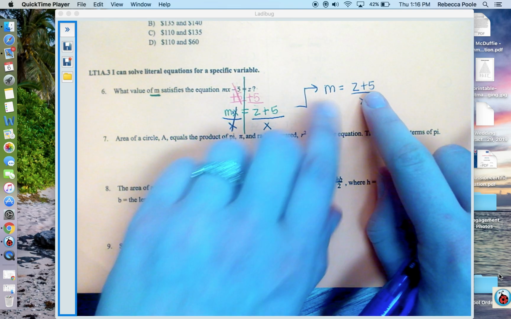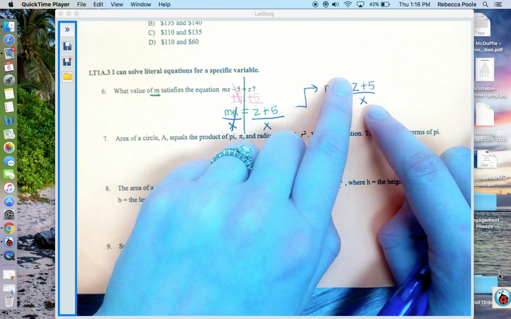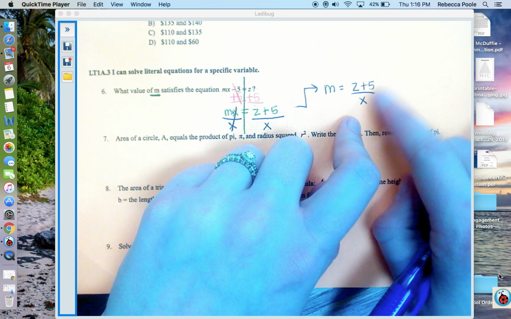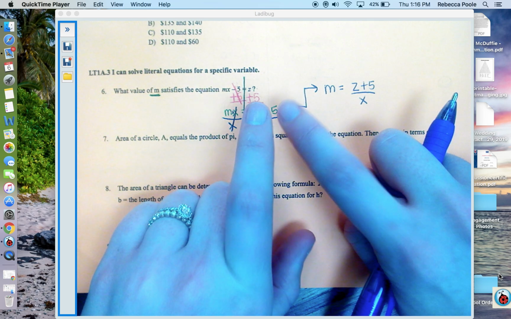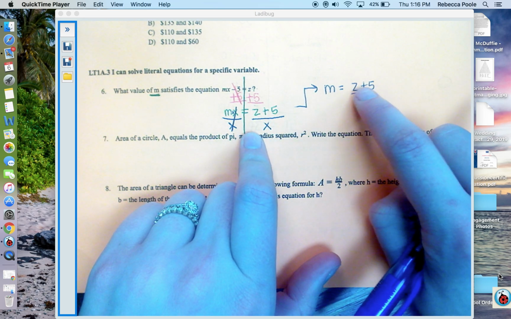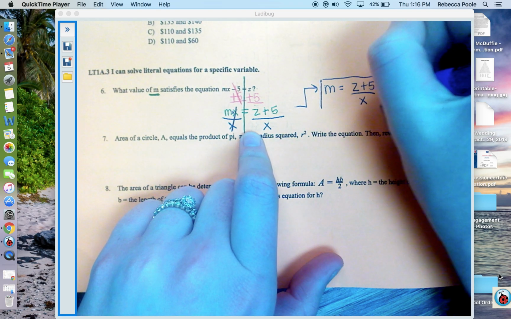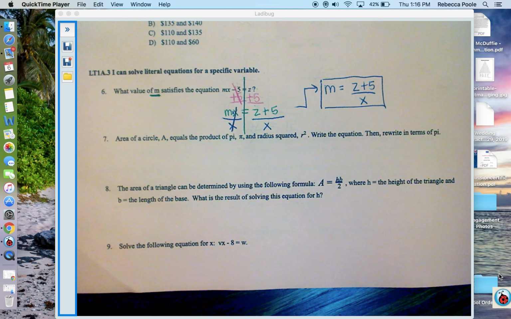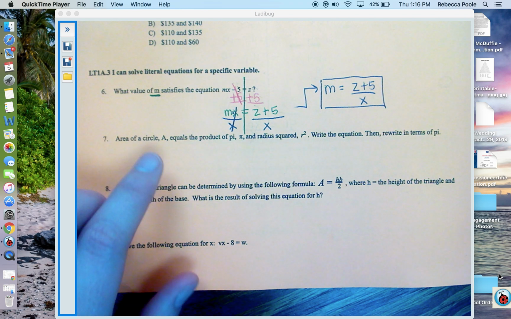Let's talk about this. You can't do z divided by x. Those are not like terms. They're not both z's. They're not both x's. They don't simplify. Same thing with the 5 and the x and the 5 and the z. So you literally write what it said down here. So z plus 5 divided by x. And this is your answer. So literal equations a lot of times are easier because you don't have to do any of the simplifying with the numbers. So let's go now and let's look at number 7.